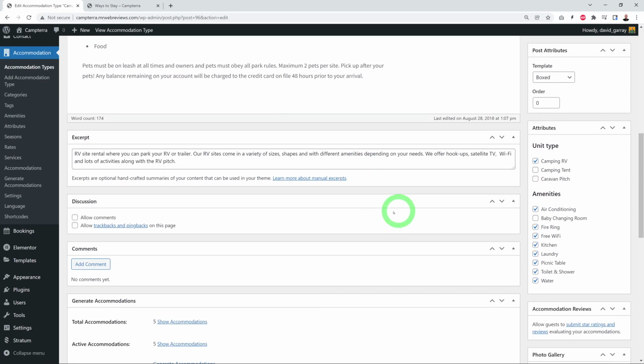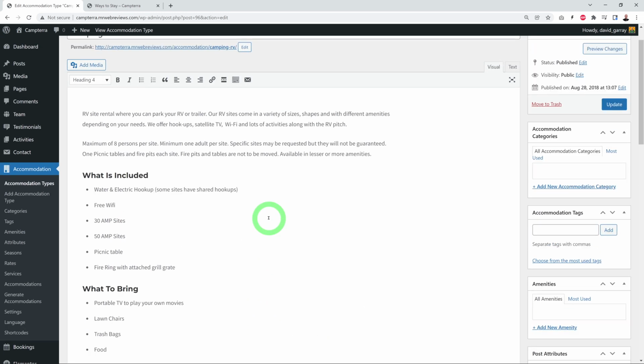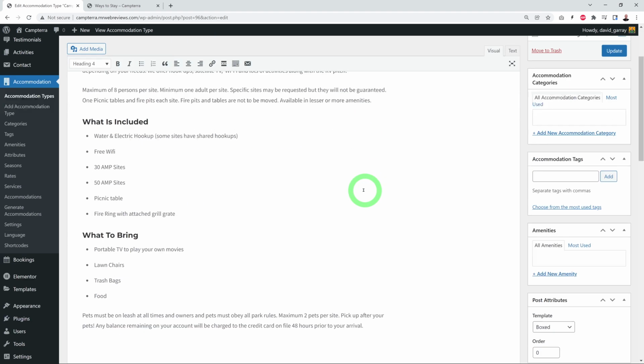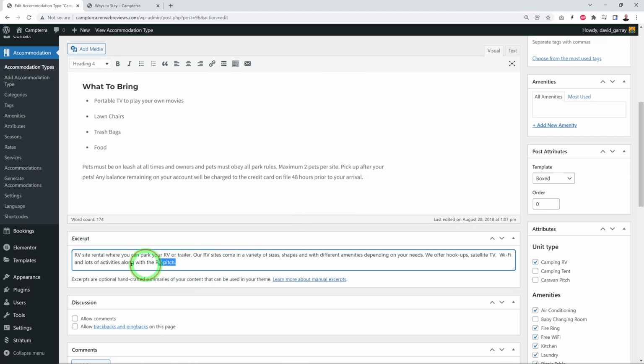And then we scroll down, and then we have the excerpt. So the excerpt is a shortened version of your description. This will also help not only on the website, but also for SEO purposes. So if someone is looking for something on Google and your page comes up with this address here, this is the information it will fetch. So this is basically the excerpt. So make sure that the excerpt is punchy and very appealing to your visitors.